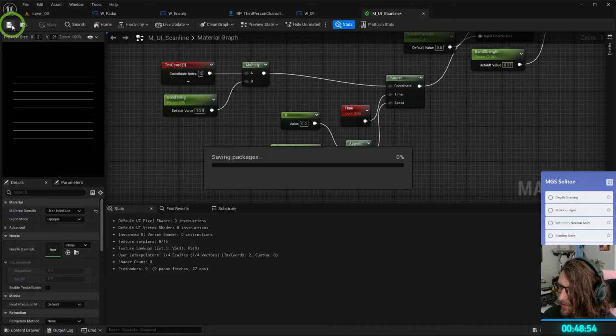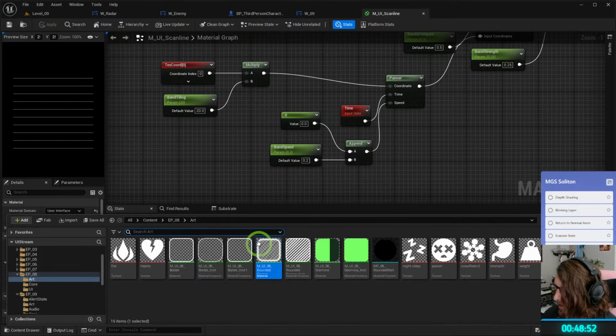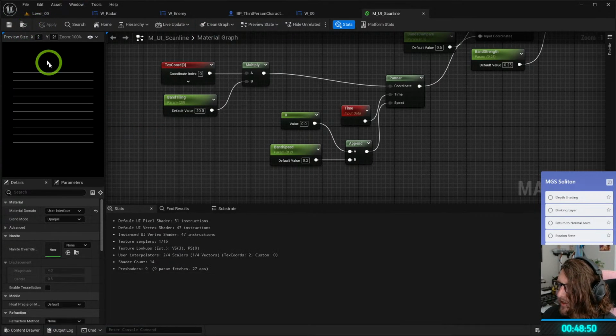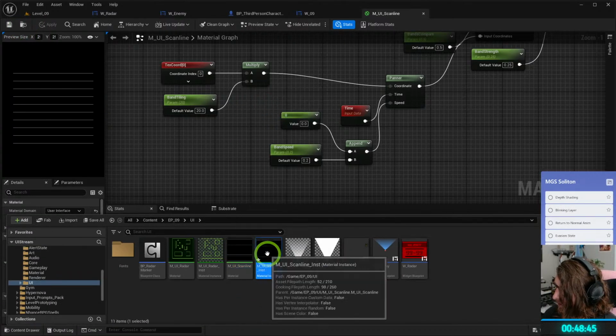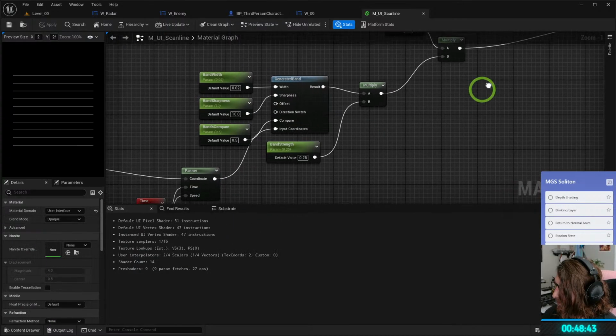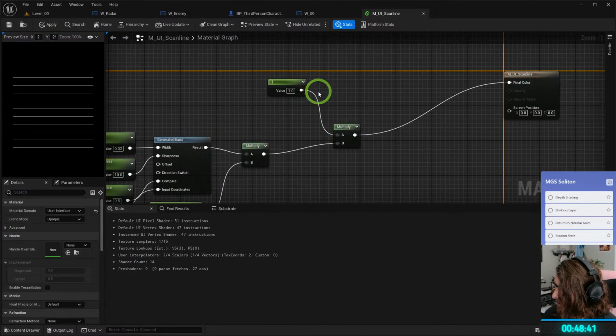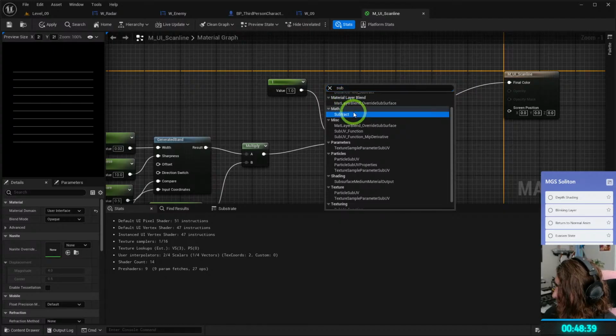Why does that look so weird? Let's go check out this material. We'll actually do a subtract here.